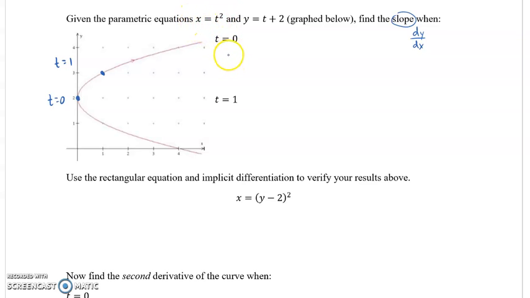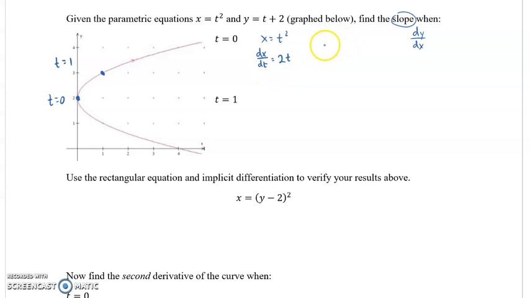Well, if we take the derivative of x equals t squared, we're going to realize that t is our independent variable. So we're going to take the derivative of x with respect to t. That's going to give us dx/dt on the left side of the equation. And then the power rule just tells us we get 2t. And you might say, well, what about the chain rule? But when we take the derivative of t with respect to t, we just get 1. Okay, so that's how fast x is changing as t changes.